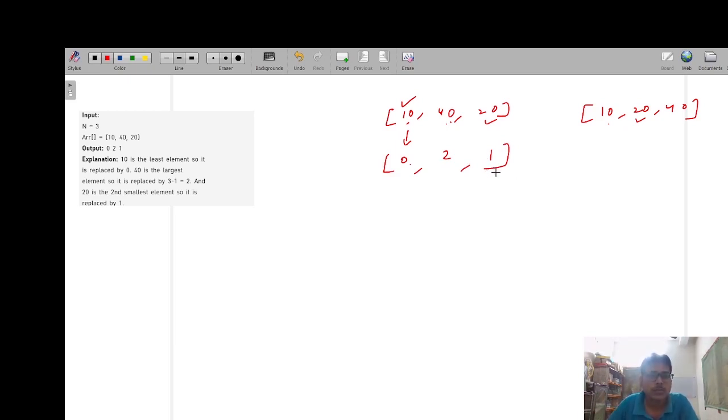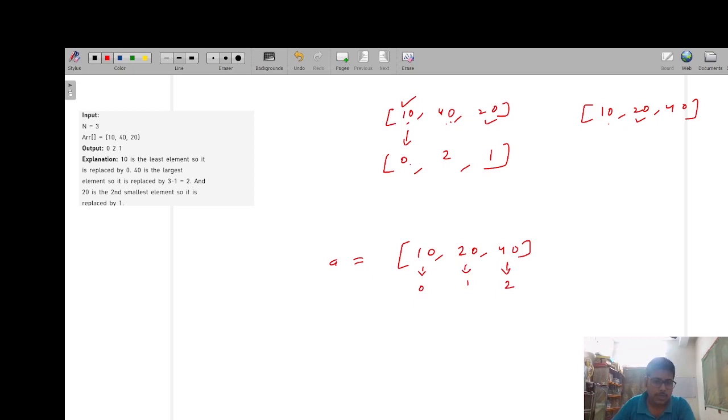Now actually what the question is saying to you is that you have to just sort this. If you sort this array in your mind, or you can say you take another array, suppose A, and you store the sorted order of the elements, then this element has index 0, this element has index 1, this element has index 2.